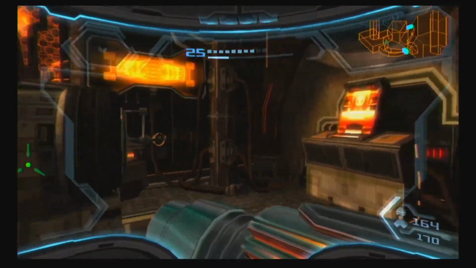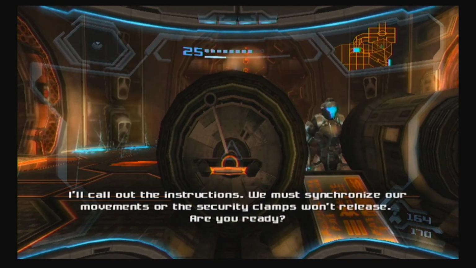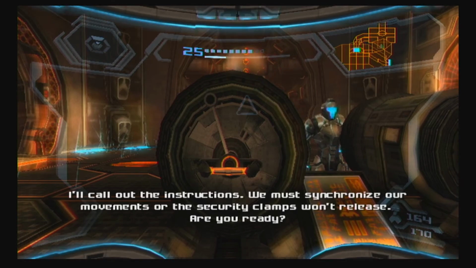Now, let's activate these security levers simultaneously with the Rescued Federation Trooper, of course. We must synchronize our movements or the security clamps won't release. Are you ready?